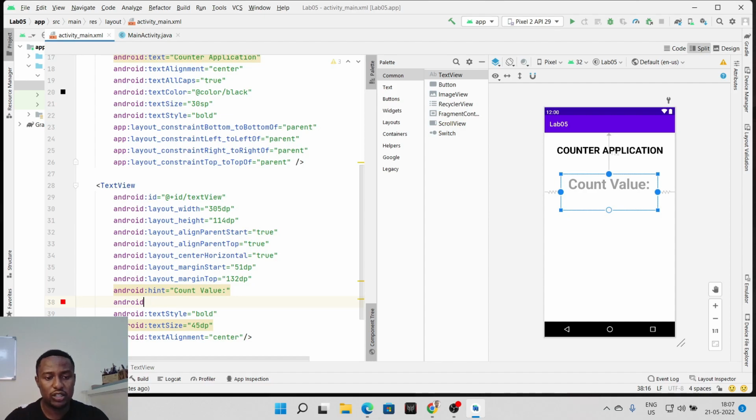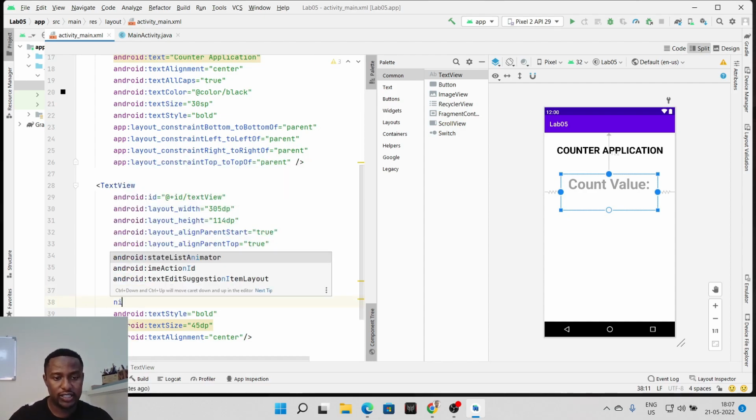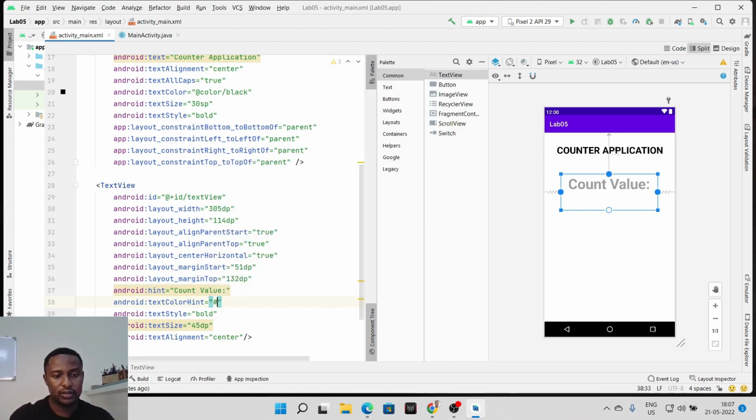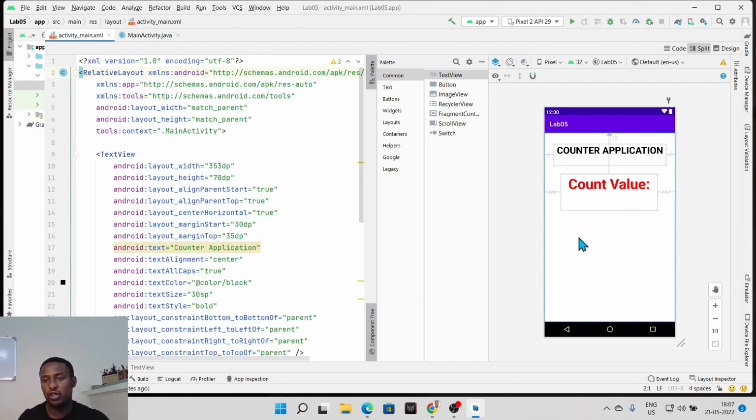Okay, cool. So instead of text color, I'm going to change it to what? Hint, H-I-N-T. So you see the hint text color, I want it now as red. So I turn this on, then turn the rest off. Fine. So this is fine now. That is how you can actually work on that.